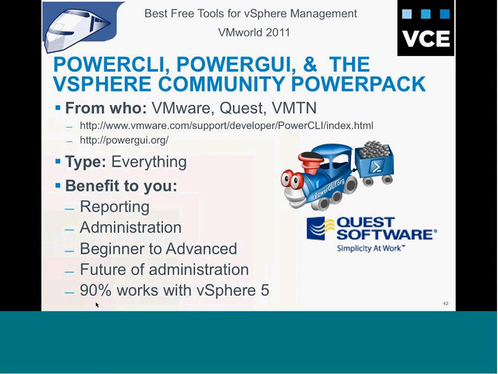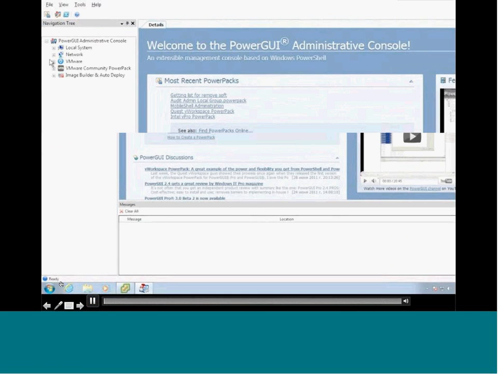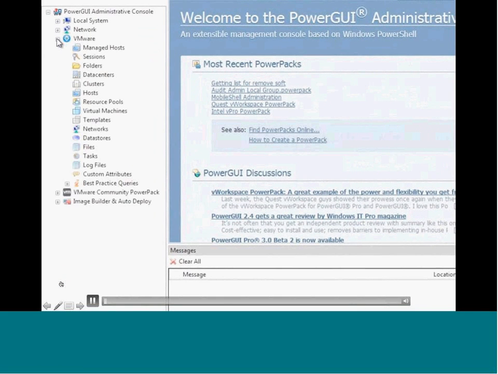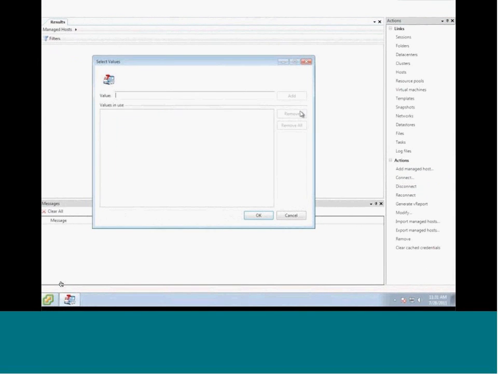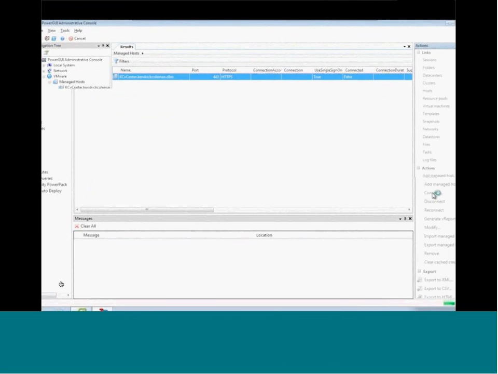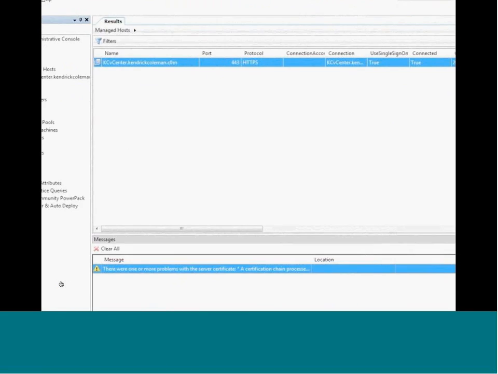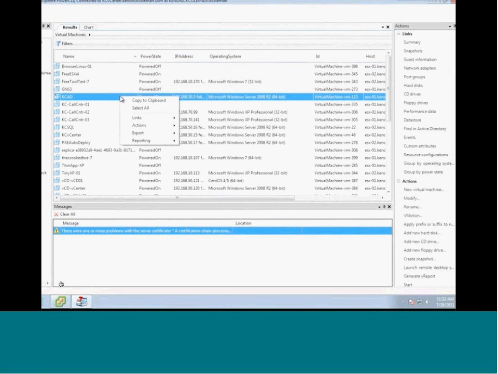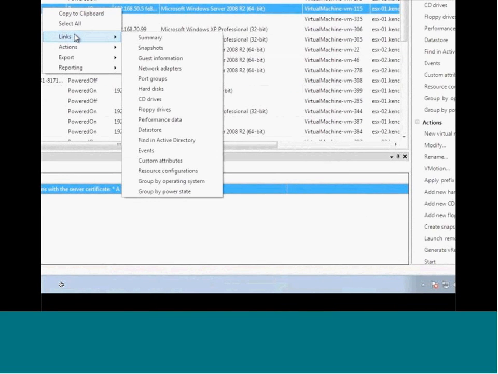It works with vSphere 5, because PowerGUI is actually a product from Quest Software, and it's something that is always being developed. But we're going to do a quick, dirty version of everything you can do in here. I can add my host in here. It can be multiple vSphere servers, multiple hosts. And when I get in here, I can see snapshots, I can see folders, I can see my cluster view, I can see all the virtual machines in here. Kind of think of it the way that we could do with VGC, but we can actually do a lot more in here than we could with VGC.